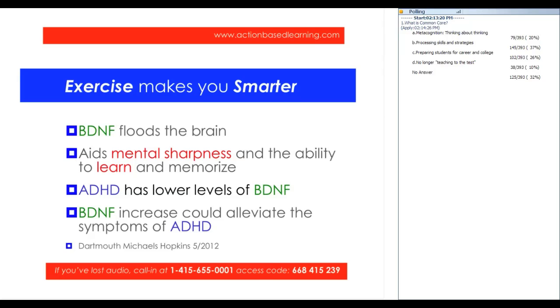So Dr. Michael Hopkins did research on school-age children with ADHD. And what he discovered was they have lower levels of BDNF. Now, by the nature of ADHD, they want to move all the time. Their body and their brain is telling them, move, move. But in the classroom, we're telling them, sit still, be quiet, don't say anything. So it's biological warfare for the kids with ADHD because they want to move. So when they come to physical education, we are giving them what they need to get more BDNF in their brain, and we're actually helping those kids with ADHD. That's why things like exercise balls in the classroom are really good for those kids with ADHD.